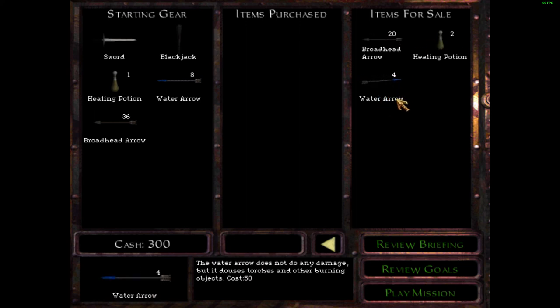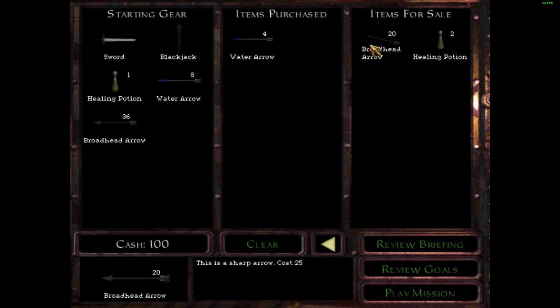So, water arrows douse torches and things, fireplaces as well. Pretty useful, one of the most useful items in the game. You can buy those. Arrows can kill enemies. Healing potions, obviously, heal yourself.